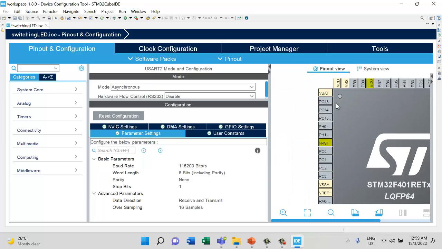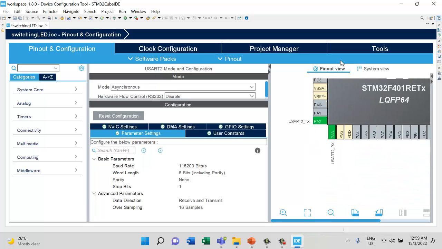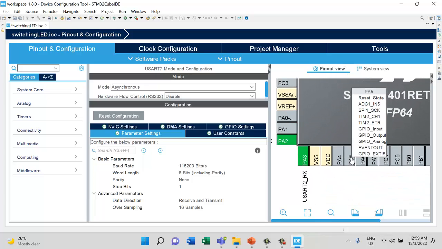Next, go to PC13, left click and select GPIO input. Next, we go to PA5 and select it as GPIO output.